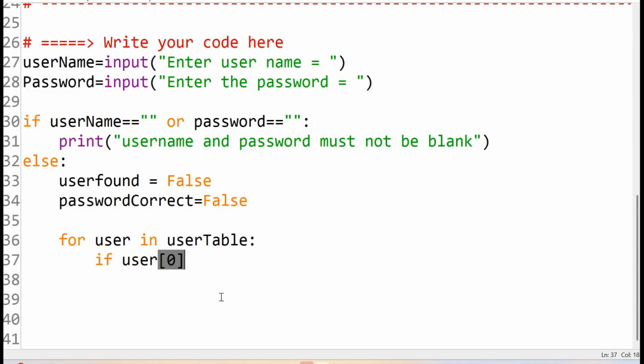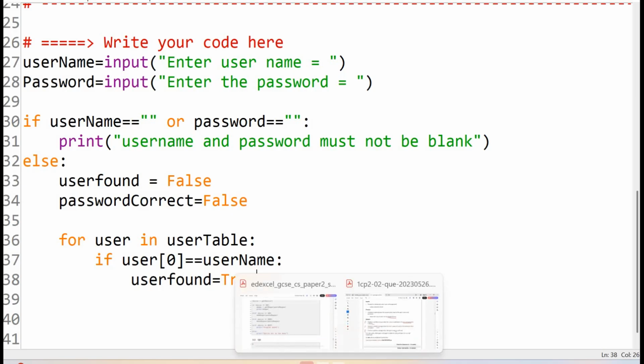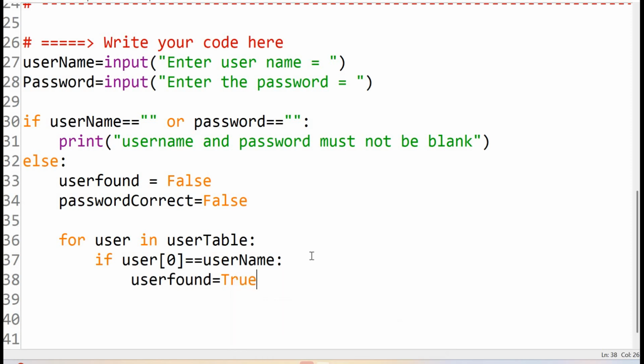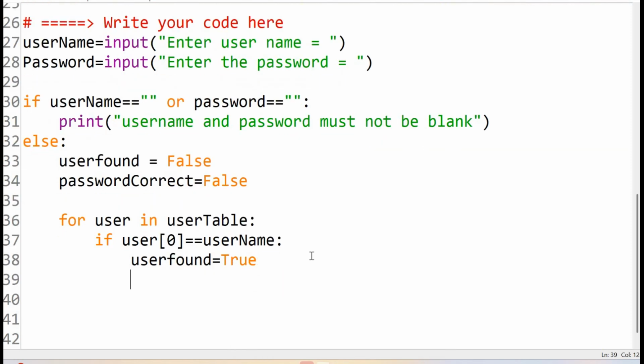If user of 0 equal to username, if they match, what will they do? User found equal to true. It will become true. And once it becomes true, check the password.